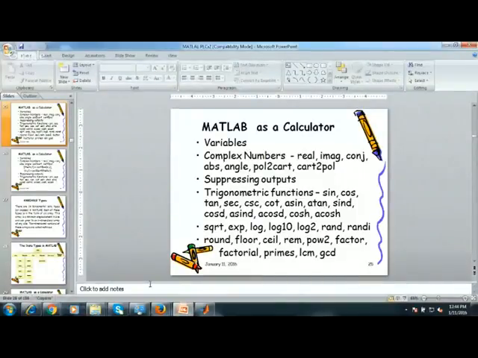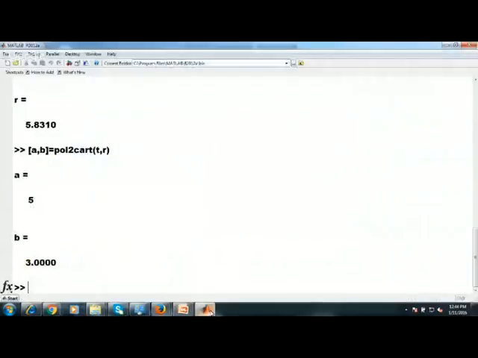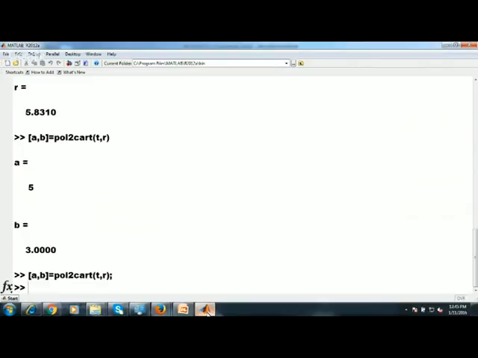See, now when you were running it, you might have seen me giving the values and you are getting the answers. This is why this is known as a command window. You write the commands and you get the values. Now if you don't want to see the values, you put a semicolon here. So the semicolon operator is for suppressing the outputs. It will calculate, but it will not show you.